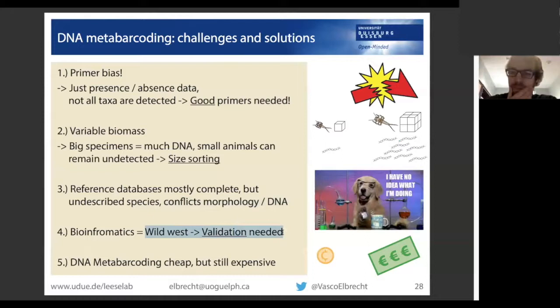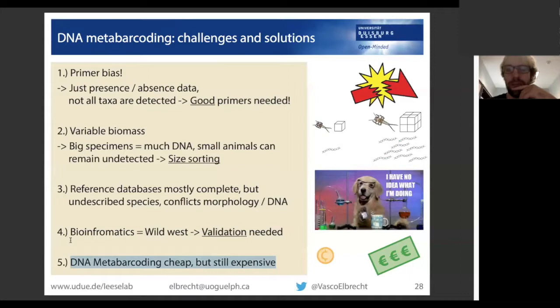Also, we have bioinformatics, and there's quite some, as well as in the lab method, quite some not a clear consensus on all the details in the method. Here we just need more validation and need to come to a consensus, which hopefully we'll do over time. And then the biggest concern, in my opinion, at the moment is, like, metabarcoding isn't super expensive, but doing traditional assessment often is still the same cost, or maybe even cheaper. The cost of metabarcoding has still declined a bit. But this will do with cheaper sequencing and also with just scaling everything up. So if you do it on a large scale, of course, economies of scale will make things cheaper as well.